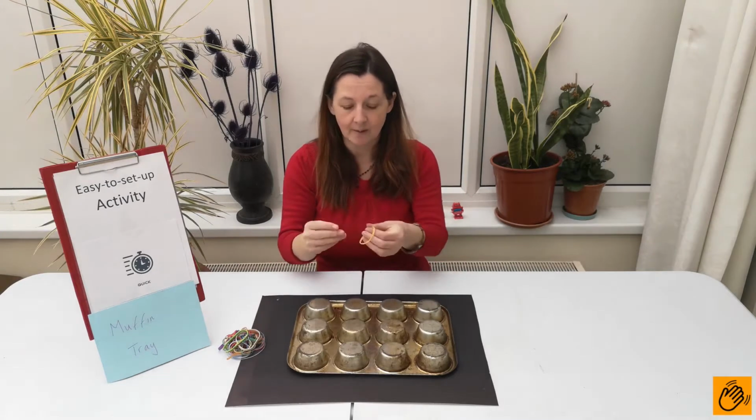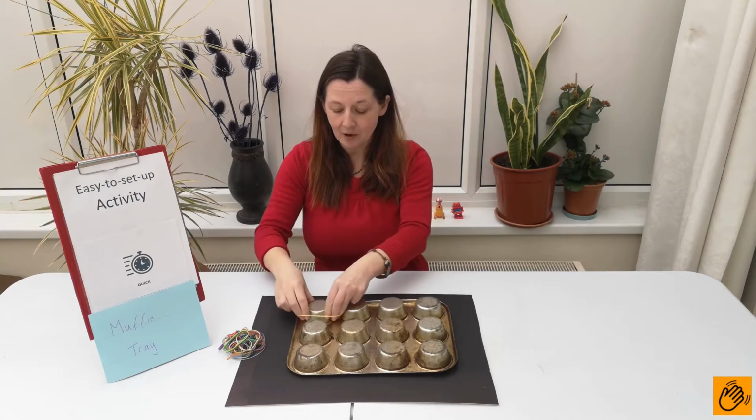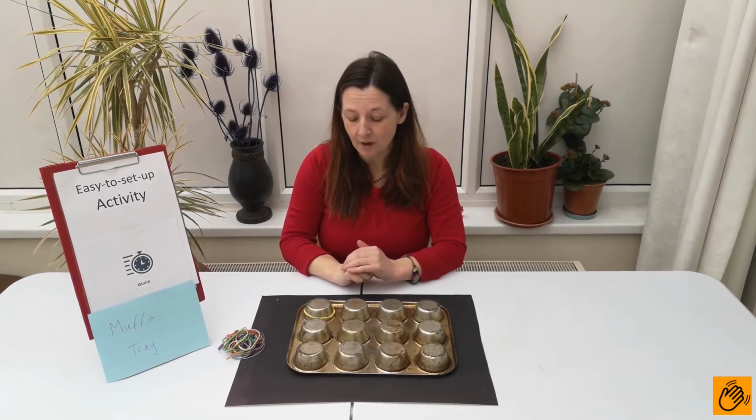Okay, so let's choose one. Should we choose this yellow one? Okay, can we stretch it? Can we put it over the muffin tray? Wow, well done. Should we try another one?